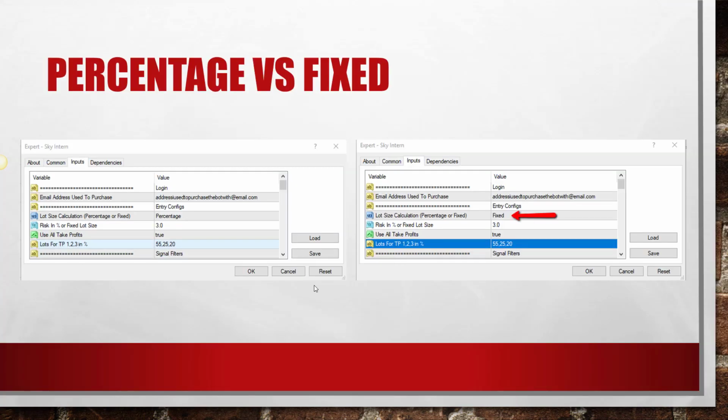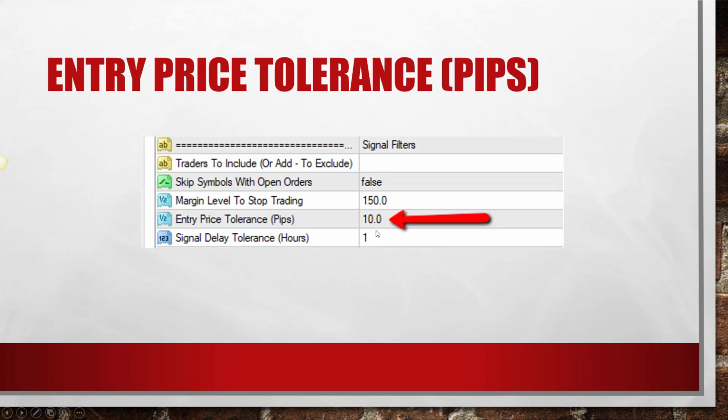So again, to recap, if you want to catch more trades and you're willing to risk it, you can absolutely add to this number. Every one of these fields is upgradable or changeable, according to your style. If you want to change it to 20 pips, then change it to 20. If you want to change it to 50, change it to 50. Will you get every single trade? Sure, it's highly possible. I promise you, even though you change to 50, you're probably still going to miss a trade or two. It's just the nature of the market.